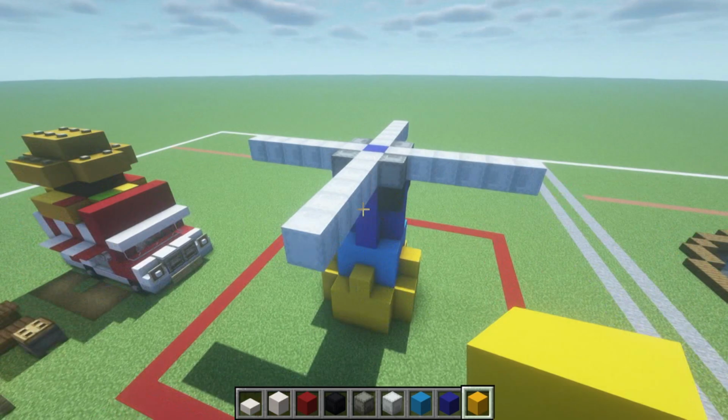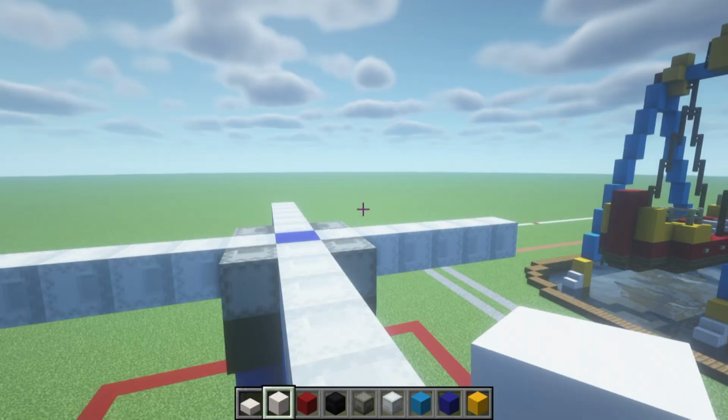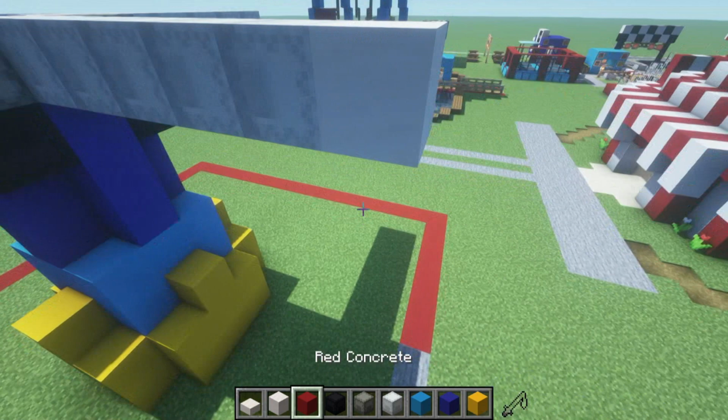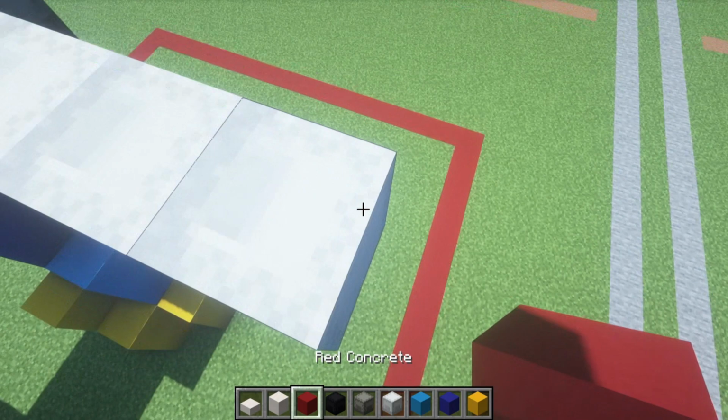Next up, we are going to do the roof of the ride. So this is relatively simple, and we'll build all 4 of the sides at the same time, right? So, hanging off of the ends of each one of these 4 rows of shulkers, we want to place a smooth quartz block. And then extending outwards from this, a red concrete followed by another smooth quartz. Red concrete, smooth quartz. And we want to do this on all 4 of these sides, kind of simultaneously.